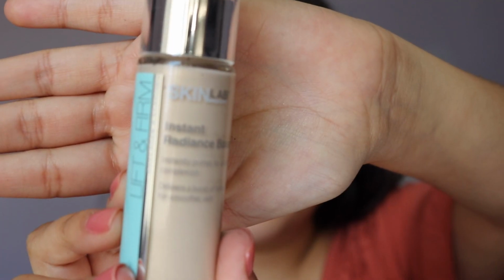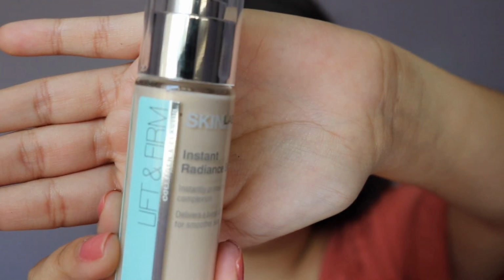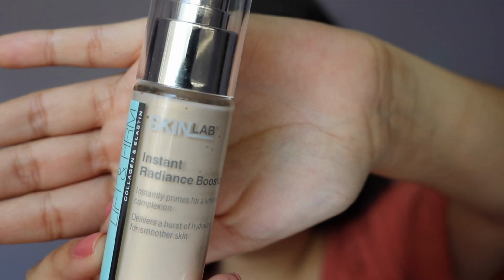Alright, that was half a success. Now I'm going to prime my face. This right here is a very new product to me. This is the Skin Lab Lift and Firm Instant Radiant Booster, and the claims are to instantly prime for a luminous complexion. Got this at TJ Maxx for $6.